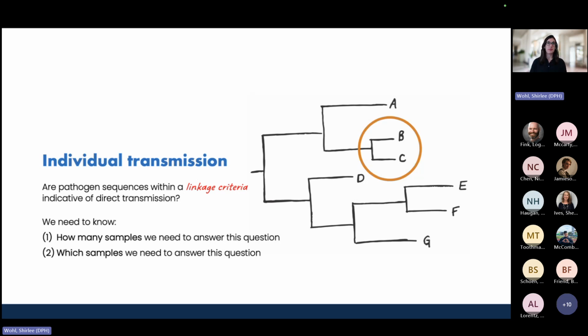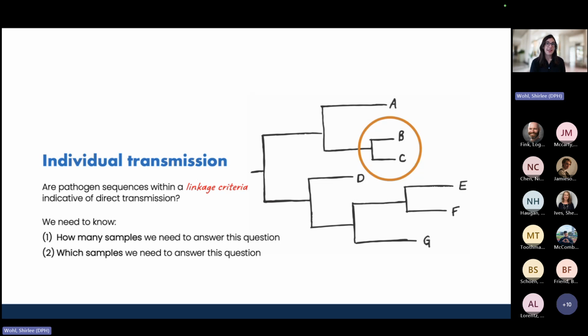So I think a concrete example of this could be, let's say our criteria is 2 samples must be within 2 SNPs of each other. And so once we've defined that as the threshold or the criteria, we can say if they're within 2 SNPs, what is the probability that everything we see within 2 SNPs is actually linked? And what is the probability that we are missing something in the middle? And so that's how we were sort of thinking about it.